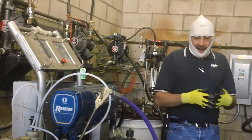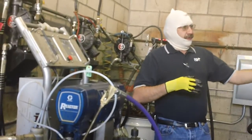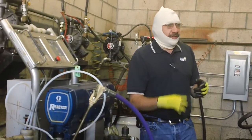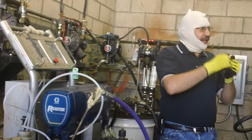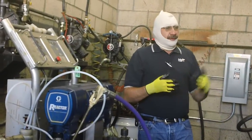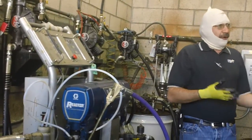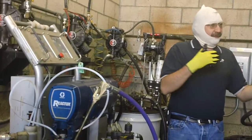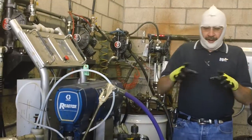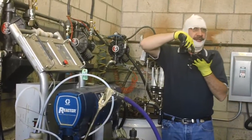Once we verify our problem is inside our hose assembly, now we can go down each 50-foot section of hose, break open the connections on the hose heat side and start checking for continuity in each 50-foot section. Once we find that section of hose that's giving us the problem, now we know we need to take that section of hose out of the loop and either replace it, or if we have enough hose already, we can reconnect and hook back up and we should have hose heat. It's just a simple way of testing that electrical connection in that hose.